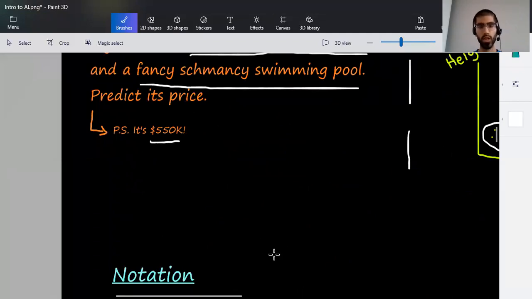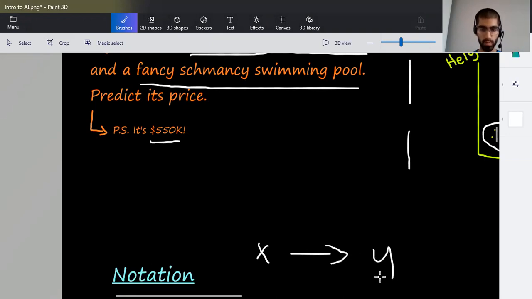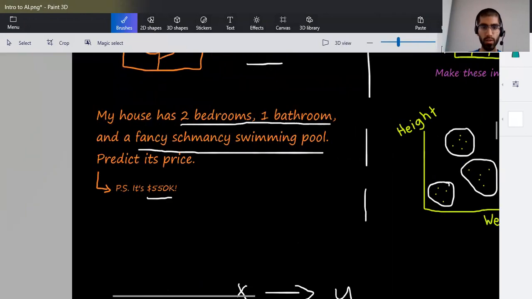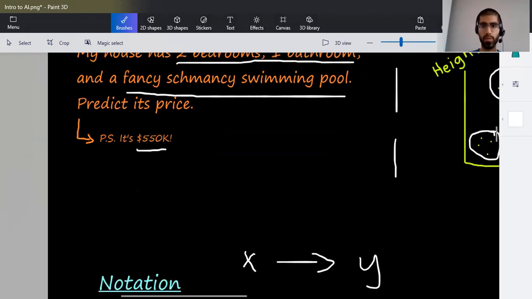In machine learning, we often use the symbol X to represent input and Y to represent output. So X is going to represent the input data we have. Y is going to represent the labels, the correct answers that we have. Now, X has a special name, and it's called the features of an algorithm.